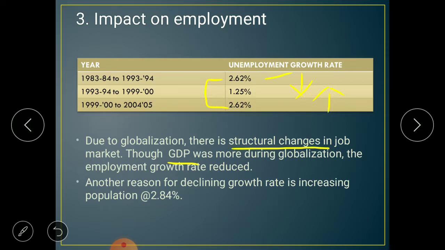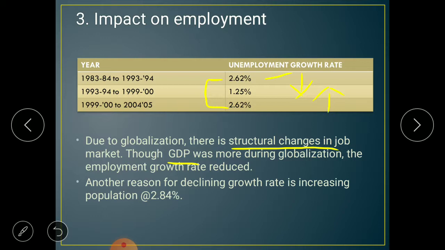So there is a structural change in the job market. Before 1991, most of the laborers were getting jobs in the agrarian sector, and a smaller percentage of people were getting jobs in the IT sector, meaning the service sector, and the manufacturing sector. But after globalization, we have started using technology even in our agriculture sector. Due to that, jobs in the agriculture sector reduce, and on the other hand, we are facing a developing phase. So production increases in the manufacturing sector and the service sector, but there also we are using more capital intensive technology. So all in all, globalization has proved good for all three sectors, be it agriculture, manufacturing, or service, but it has a totally negative impact on our employment.